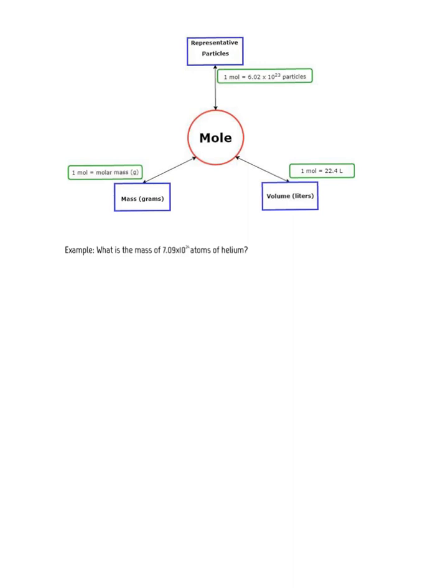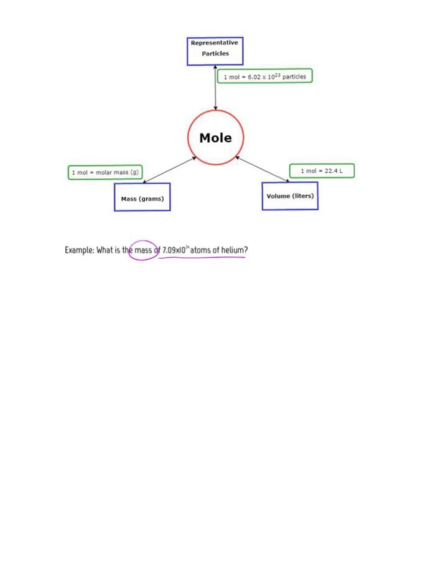Okay, for this introduction video, this is actually not something that's in your notes. This is just something that I want to go over with you guys to give you an introduction to two-step equations. So this example problem here wants to know what is the mass of 7.09 times 10 to the 24th atoms of helium. So we're still going to underline what we're given. We're going to circle what we're looking for.